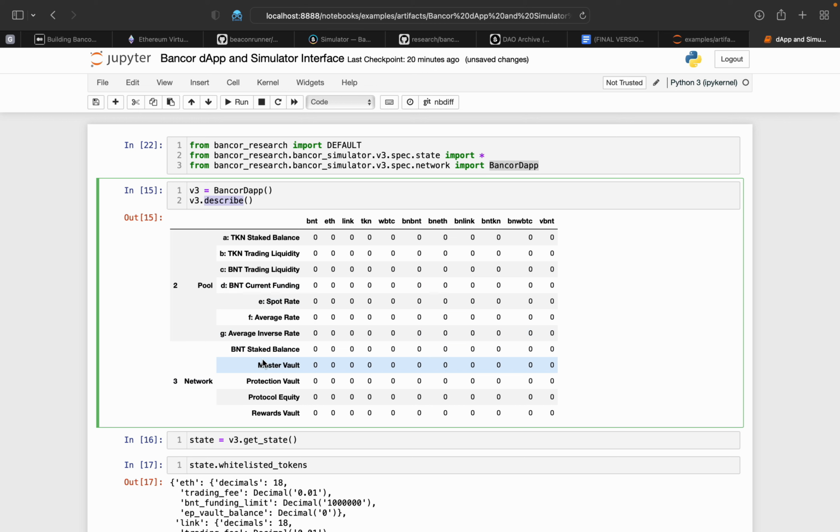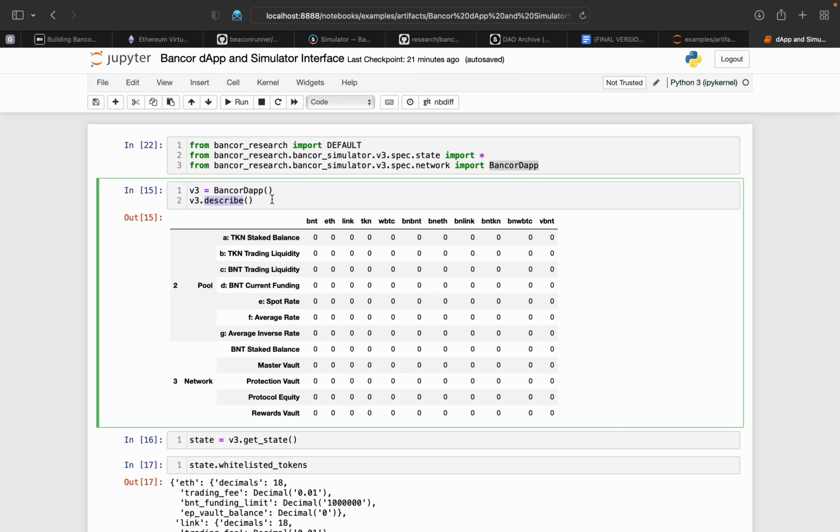It's a pandas data frame, and it's organized in such a way that we can look at the balances change when we do something, right? So we can describe the system state at the current timestamp by just calling that describe method.